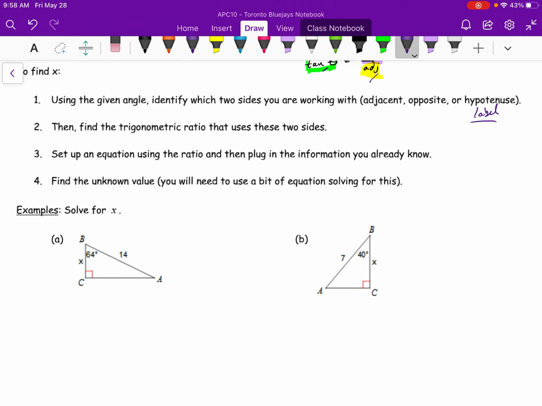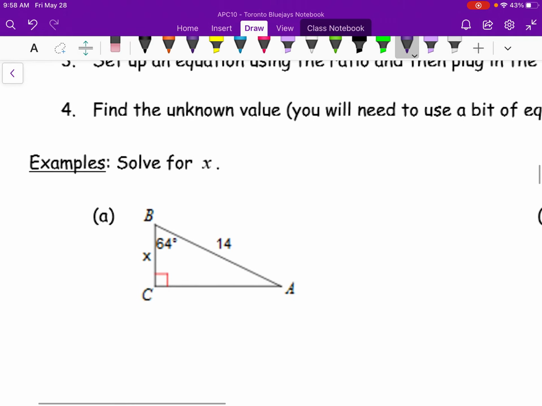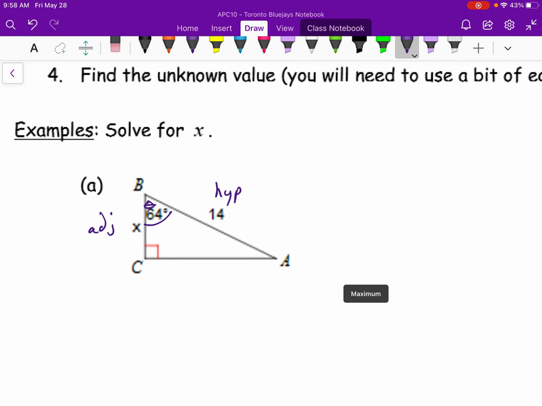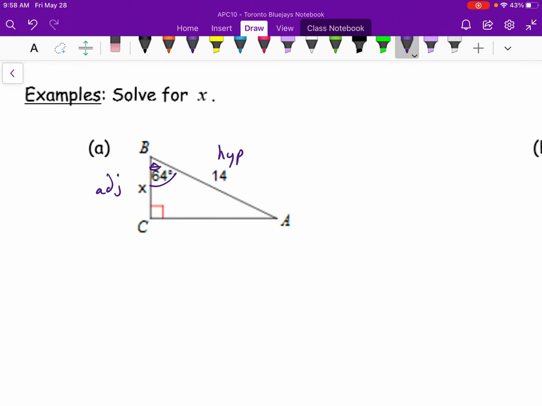All right. So if I'm trying to solve for x here, I'm going to call this angle theta. Given the angle that I'm working with, I have to have theta. If this is theta, this side is the hypotenuse. The x side is the beside side, or the side adjacent to theta. And if you notice, I'm not going to label opposite because opposite is really not involved in my triangle.